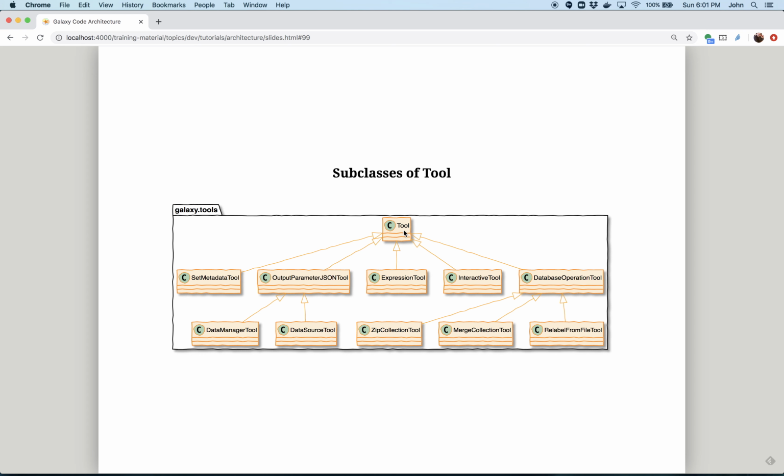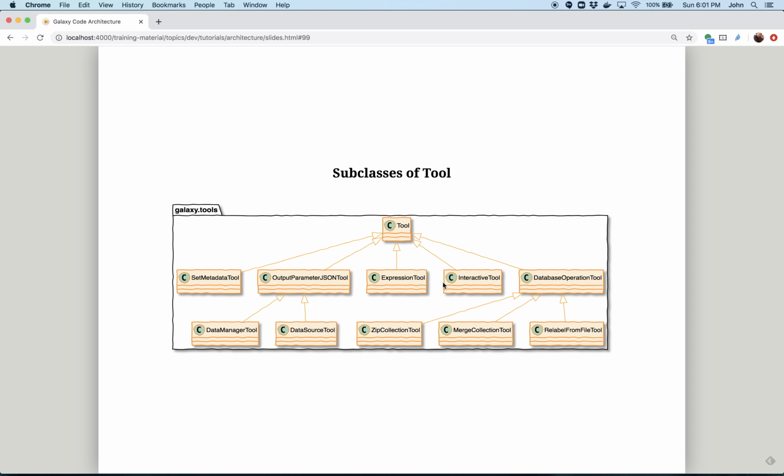Here are some examples of tool classes. For the most part, this isn't something you would want to do if you're just deploying Galaxy and running tools from the tool shed. This is if you want to extend Galaxy with some custom framework features. A pretty common application of this are the database operation tools, which show up in the default tool panel as collection operations. Stuff like zipping, unzipping collections, merging collections, filtering failed datasets, filtering based on a file, relabeling a collection. All these subclass tool because they don't really run external jobs. They have inputs and outputs like a normal tool, but they do operations on the database.